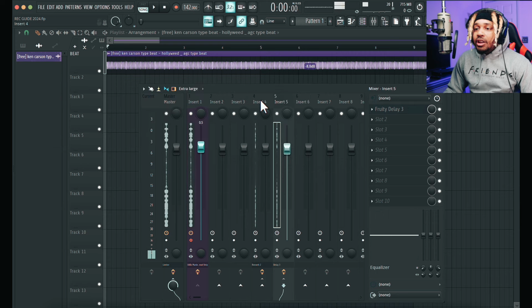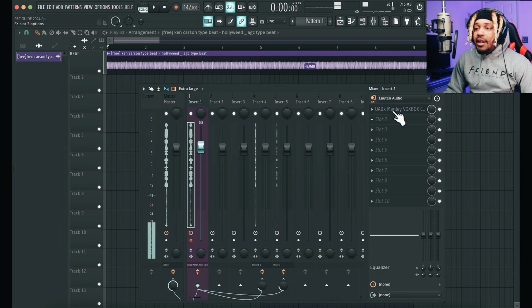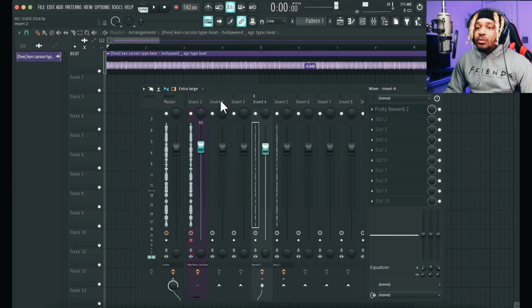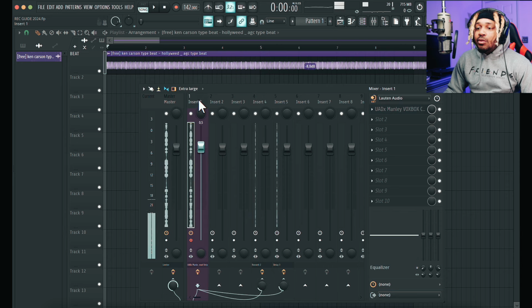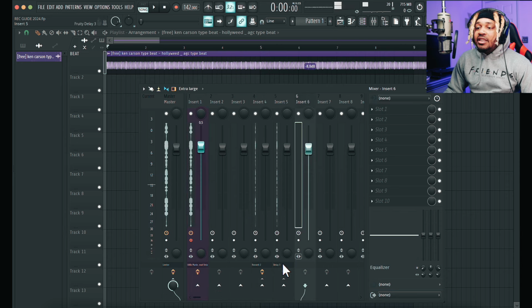It's a little quick trick that you can do if you don't want to put everything directly on this mixer track right here. And if you want to have multiple tracks going to the reverb, you can easily do that, because we could do insert 1, insert 6 can go there if we want it. You see how that routing goes? Like, it's just simple routing.